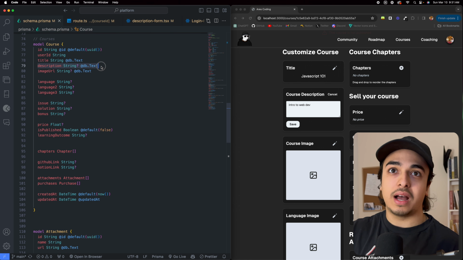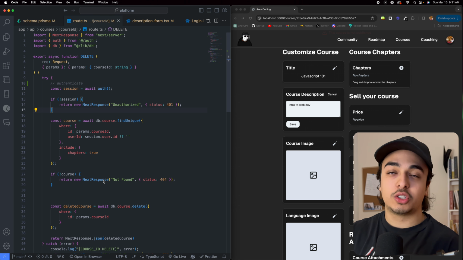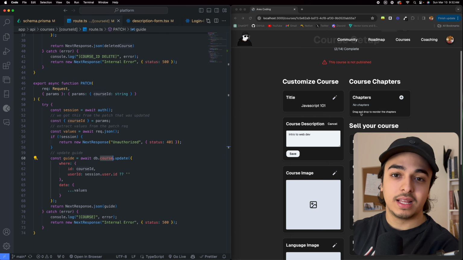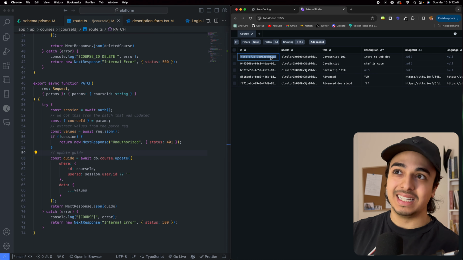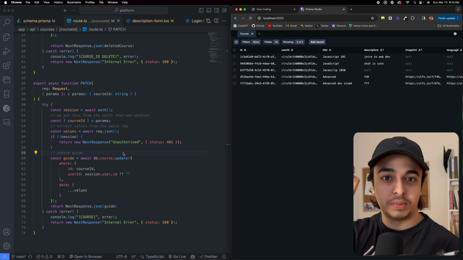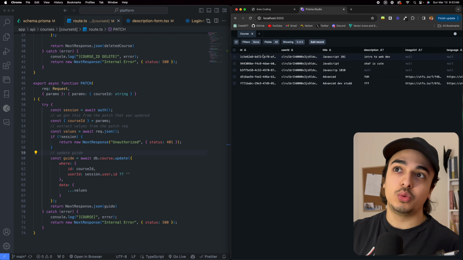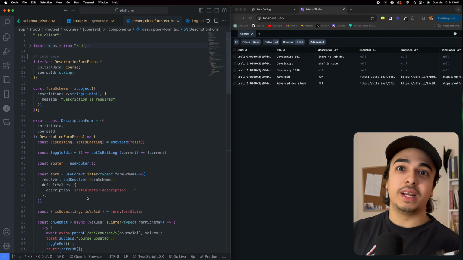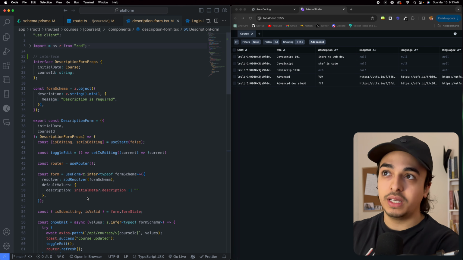As you can see here, we have a description, like we talked about earlier, where we're going to store the description of the course. And if we go back to our API, essentially here we're getting the ID of the course that we are using. For example, the JavaScript 101 course that we created has this ID given to it when we created it. And so here in the API, we're simply calling the specific ID that we are following, and we are telling the backend and the API to listen to the ID of the course, and whenever the user does stuff, update that field. And because we created the description form with an easy way to track what is going on in the description form, we are easily able to track everything.